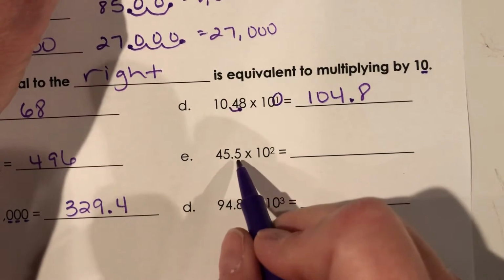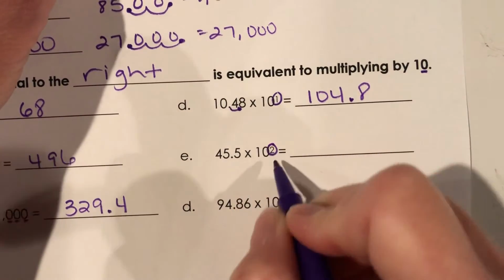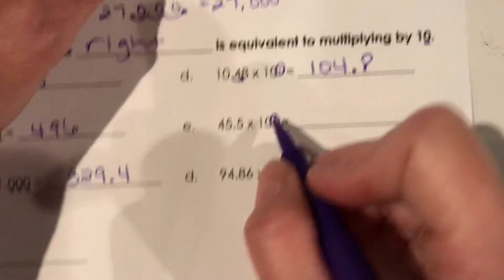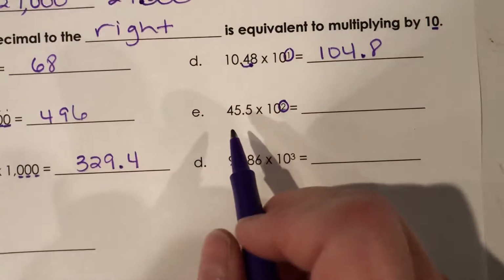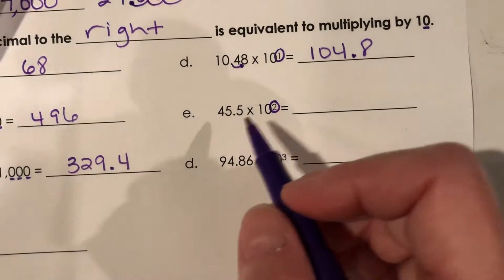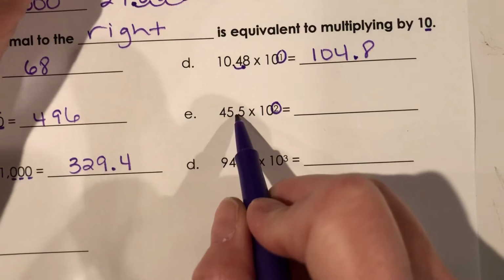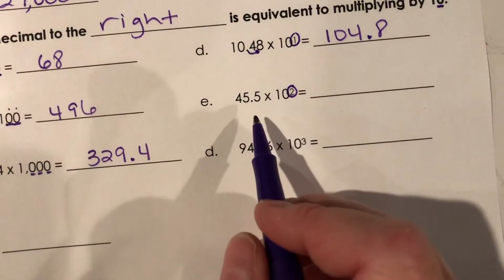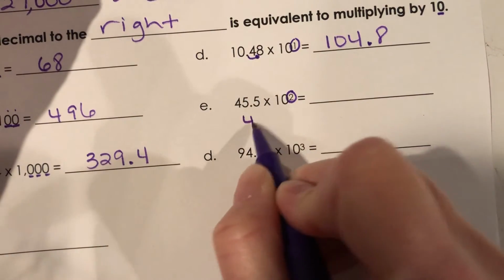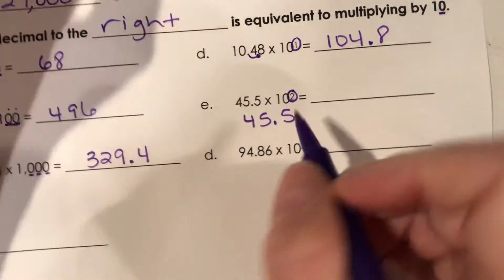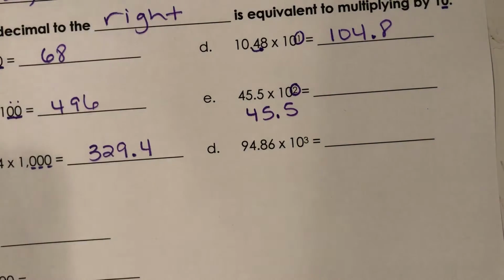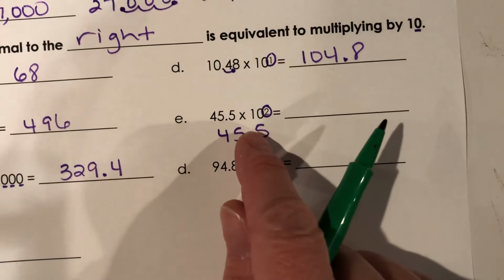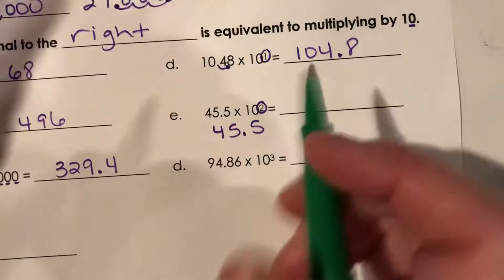For 45 and 5 tenths times 10 squared, this means I have 2 tens. That means I need to move it 2 places. And this one's a little bit trickier. It's totally not impossible, so don't worry about it. But it's a little trickier because there aren't really 2 numbers to move it. Like in all the rest of them, there was a number, right? So when I notice that, I'm just going to write this down here so it's just a little bit easier for you to see. If I'm supposed to move the decimal 2 places to the right, that means I want all these digits to be able to shift 2 places to the left, because that's what's happening.